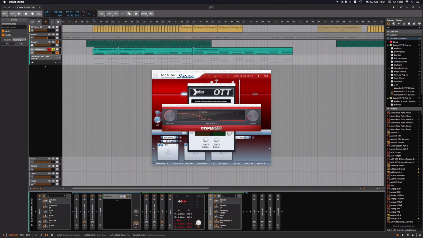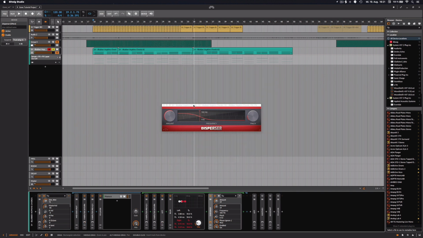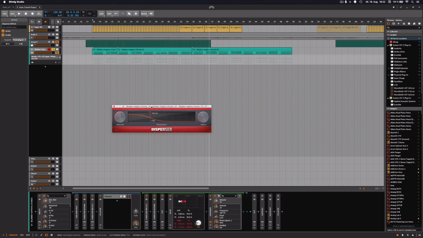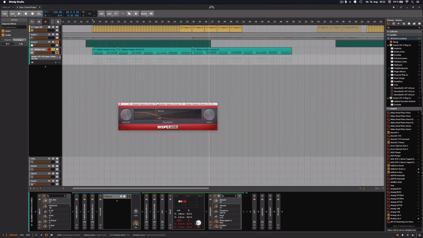This is a cool tool. It's like an all-pass filter. If you don't know what an all-pass filter does, it changes the phases. And with something like the disperser, you can, for example, tune the bottom end of a kick. The timing changes, and so the harmonics that lined up before are not lining up anymore. If you take a saw wave, it doesn't sound like a saw wave anymore if you use this. It changes the shape of your waveform by changing its phase. That's it for the fat rack.